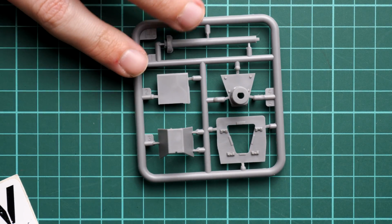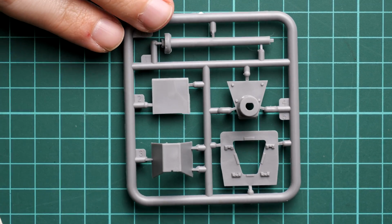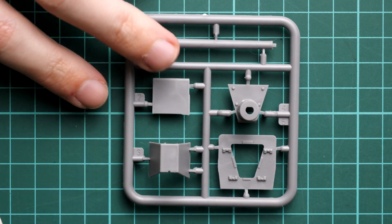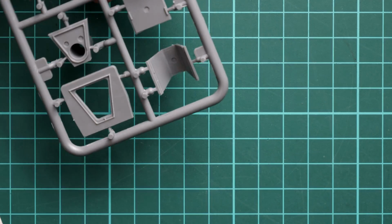Here we continue with more parts for the main gun. As you can see, that's the armor face mask. Also we have this support, main barrel, and everything looks fine. It's really good to get the main barrel as a single piece part, but of course professional modelers might resort to some metal replacement, and they would get a bit more sophisticated look, but in my opinion it's quite a fine thing to get out of the box.